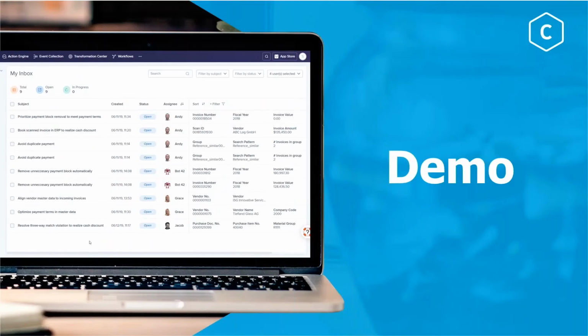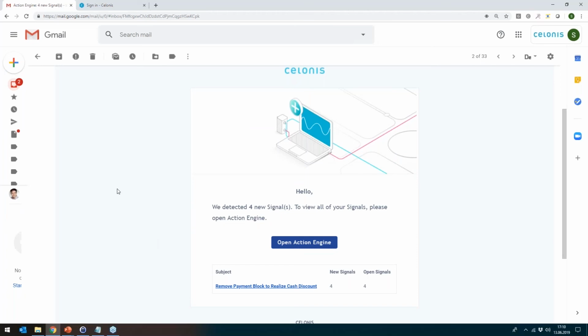So how does this look like? How can we imagine this in a quick demo? And I will only address this for 2 minutes. So how will it look like for the business user? For the business user, it's actually very, very easy to work with the action engine. And actually, that's the outcome of our implementation today.